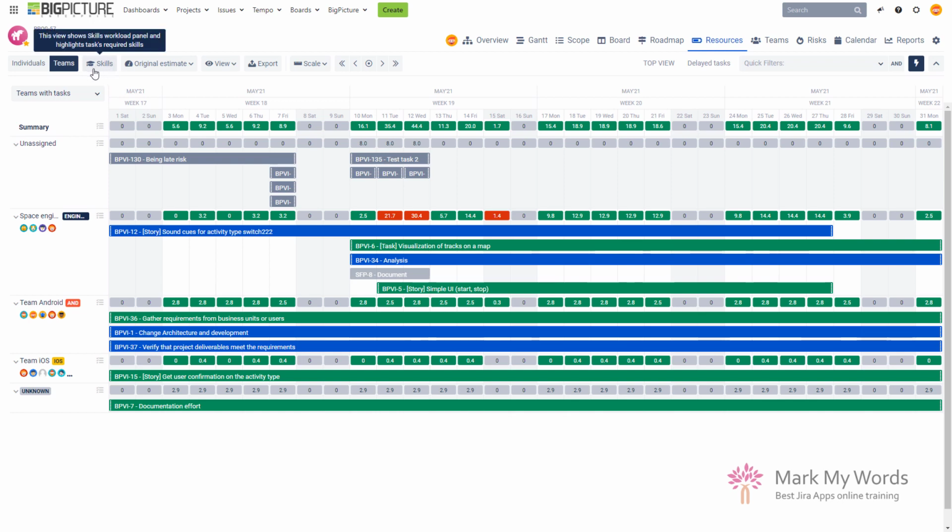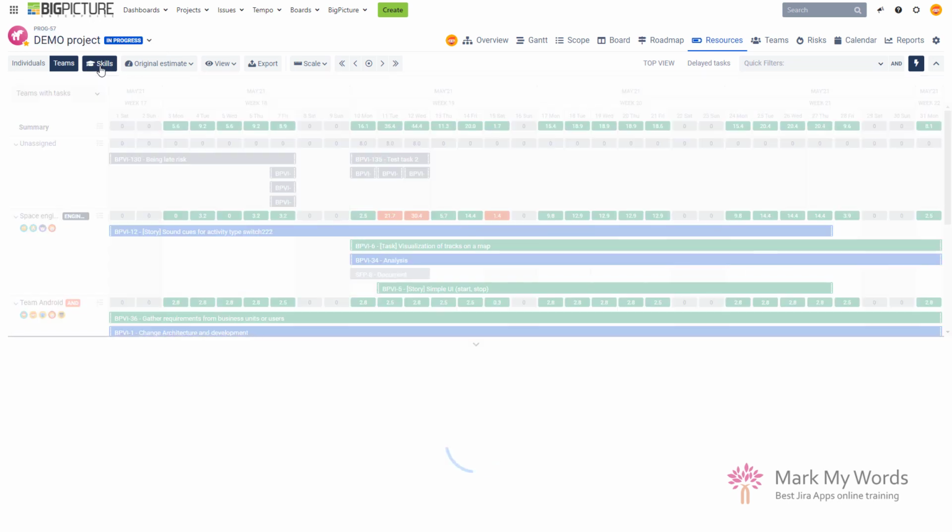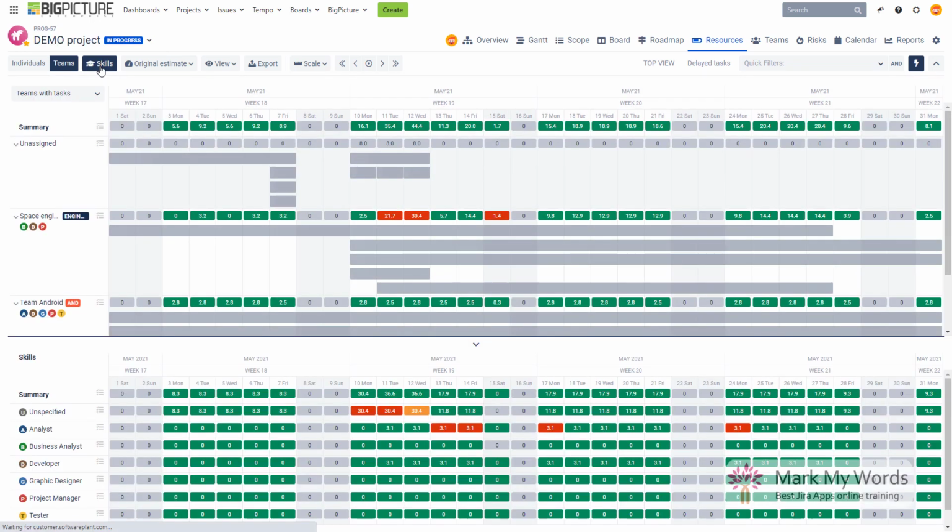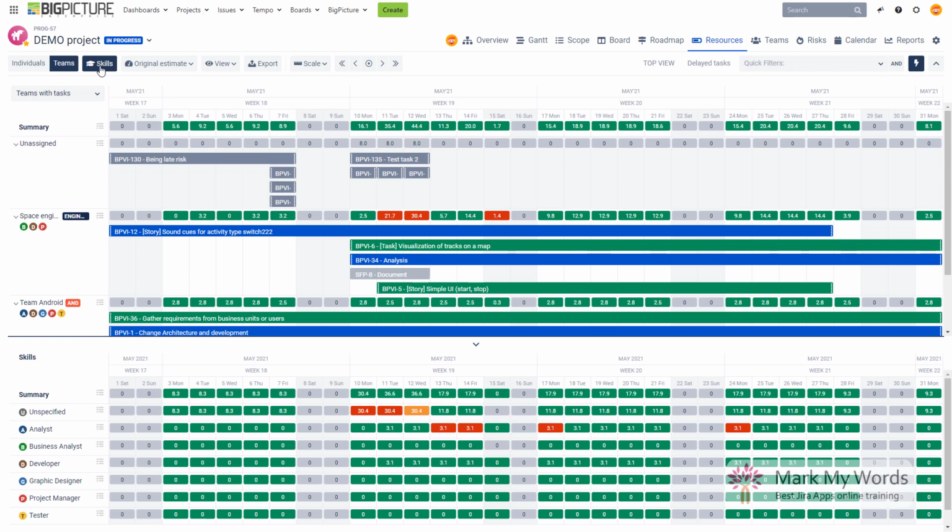And one last important thing regarding the resource planning is skill-based planning. If you're using skills in your organization and you want to figure out how many skills are necessary for my project, and whether I have enough resources to actually provide those skills to my project, this is what skill-based planning is for. So if you turn on the skill-based planning, another small window appears over here.